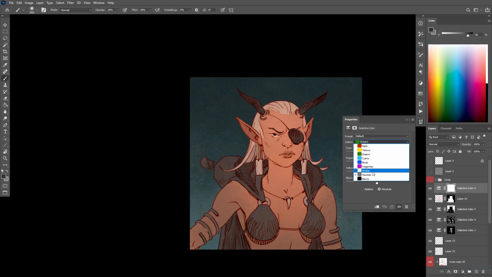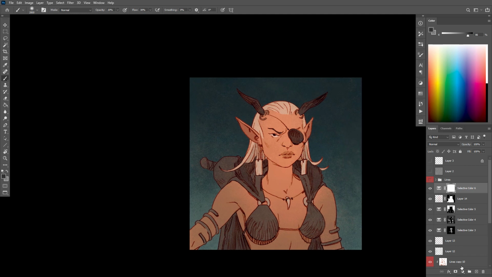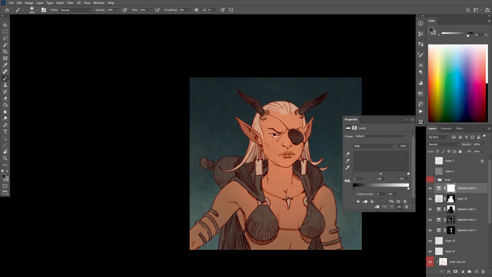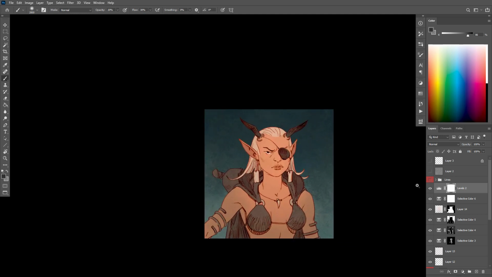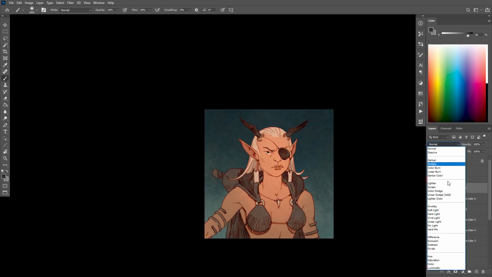Then again, I'll often play around with the colors in general, and think about how we can tweak them. And lastly, something we can do is adjust the levels, right? Play around with making things a little bit more contrasty, right? Push the values around a little bit, whatever you desire.